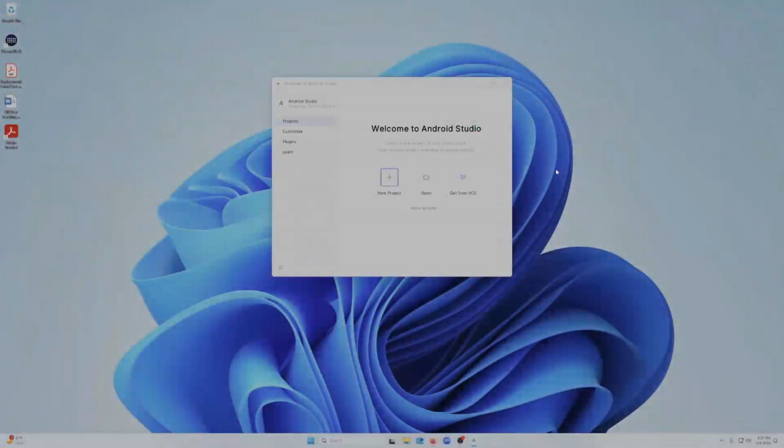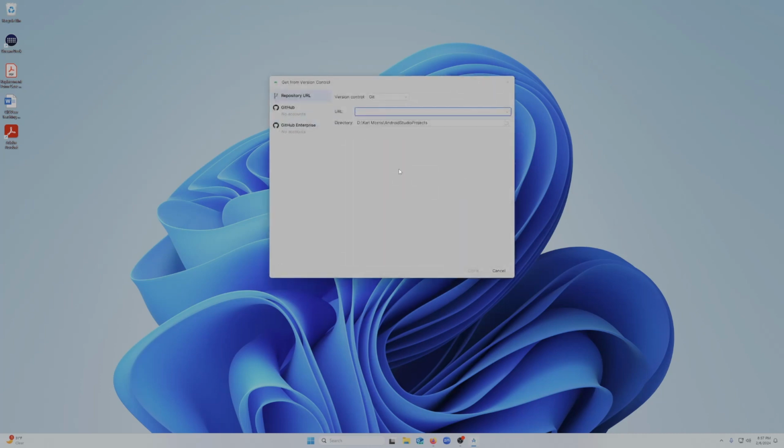Now that we have added our project to GitHub or gotten our own copy of the project, the next step is to add that project to Android Studio. So the first thing I'm going to do, once I open Android Studio, is click Get Project from VCS. Now, unless you've already done so, you'll notice that we have three options here. The second option, GitHub, will have no accounts listed. So what we need to do is add our GitHub account.